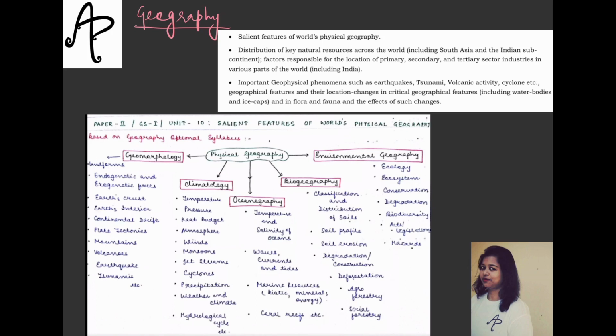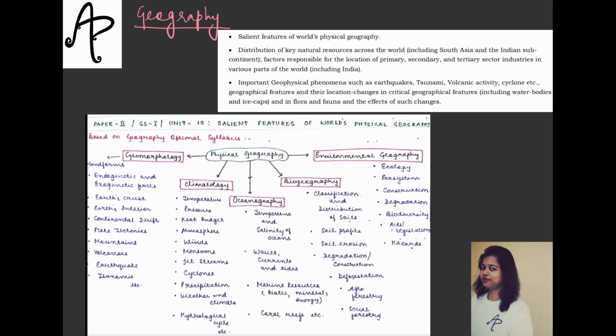As you can see here on the screen, because they have not given much information here, I have tried to extract the pointers from the optional syllabus. That is the closest that you could have seen, because if GS has written only this much, the breakup can be best given from UPSC's optional syllabus itself. Of course, the depth that you will be going for these topics will be slightly less as compared to what the optional people will be doing, but broadly we would have to cover these many topics.